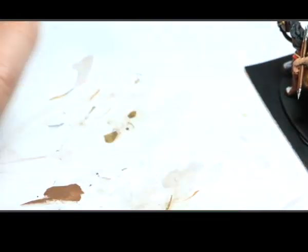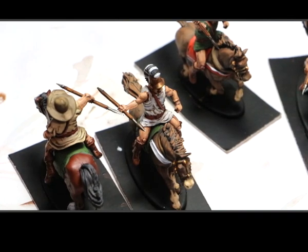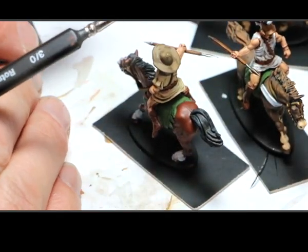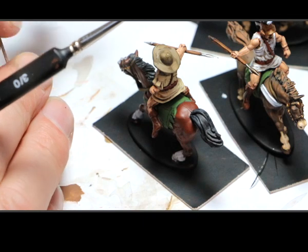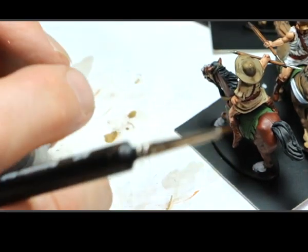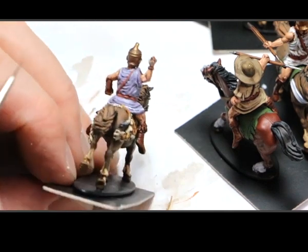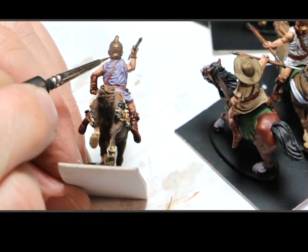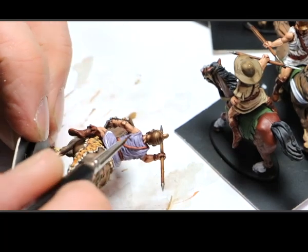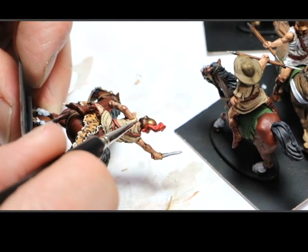Yep. Right, let's bring them all back. We'll take the ones away that don't have hair, and we'll leave the one that does. That grey hair already done. He's been painted. Does have the tiniest amount. Right, so we're going to bring out Rhinox Hide, and I'm going to paint the hair with the tiniest bit of hair this guy actually has. That's a small amount of hair, but it is there. Obviously, some of them have more than others.